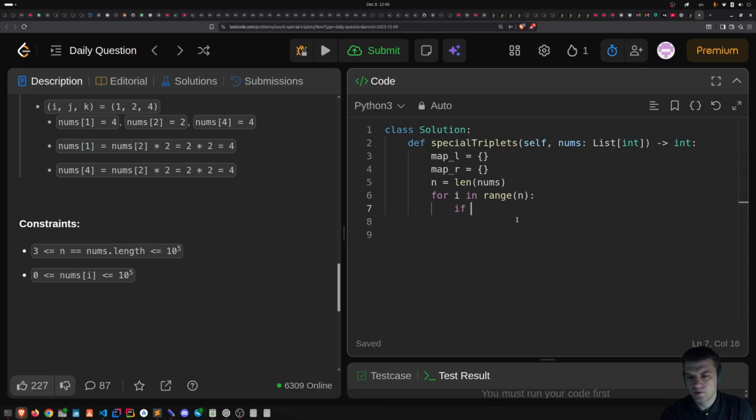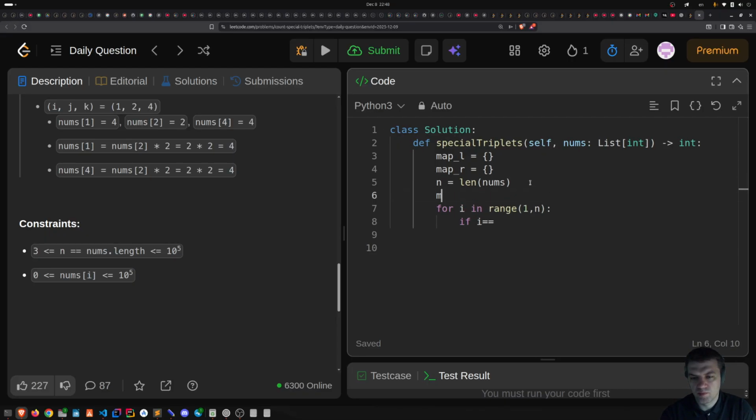If i is equal, that's ridiculous, so let's do 1 up to n. And then map left equals, like put nums[0] equals 1, and then I want just a counter.